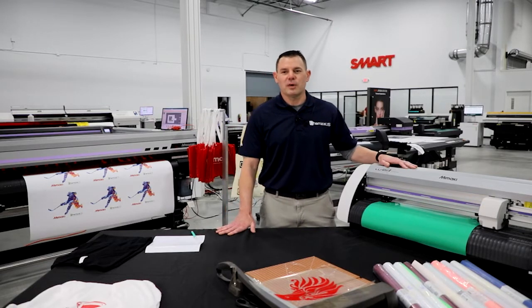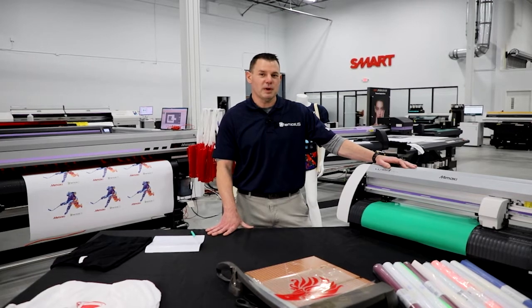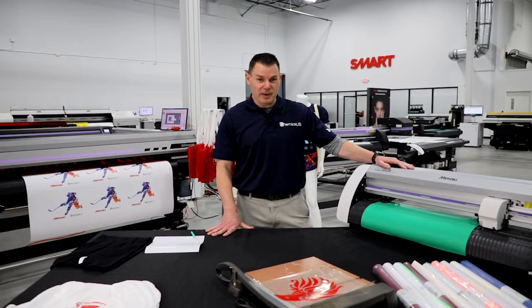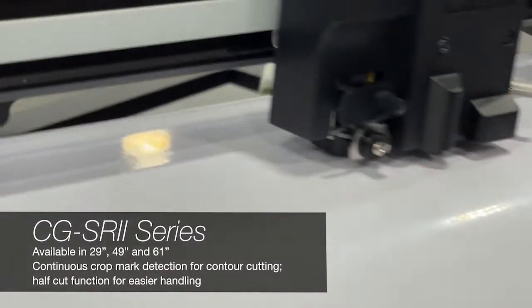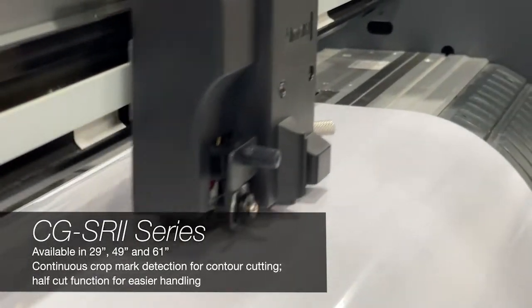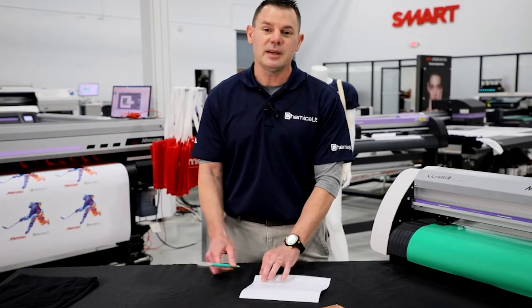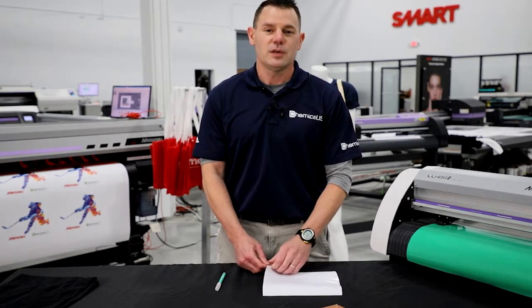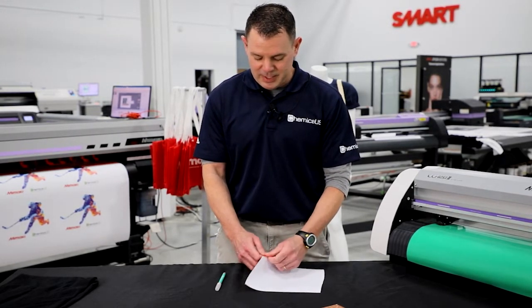All right, the first workflow we'll be showing is the simple cut and transfer workflow using our Hotmark Revolution and a CG cutter from Mimaki. I already have one of our pre-cut designs here, and just want to give you an idea of how simple it is to cut and to weed and prepare the design for application.